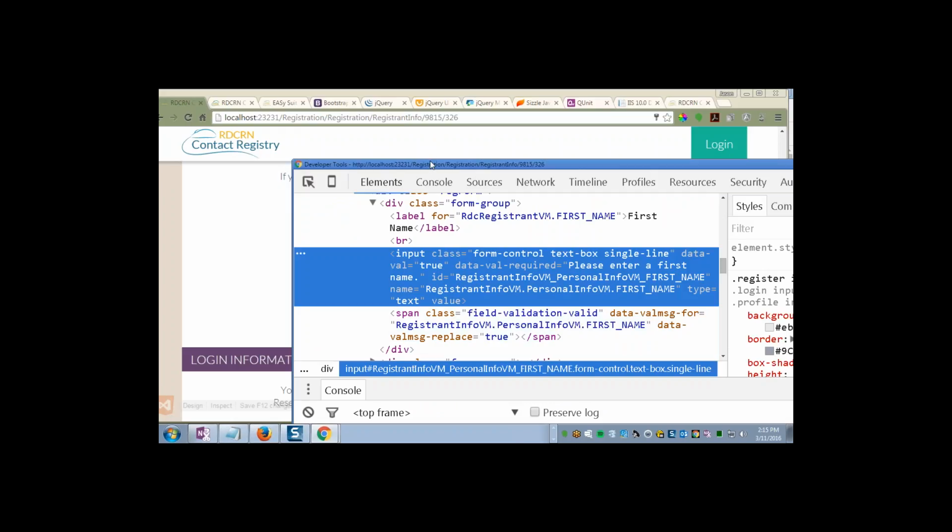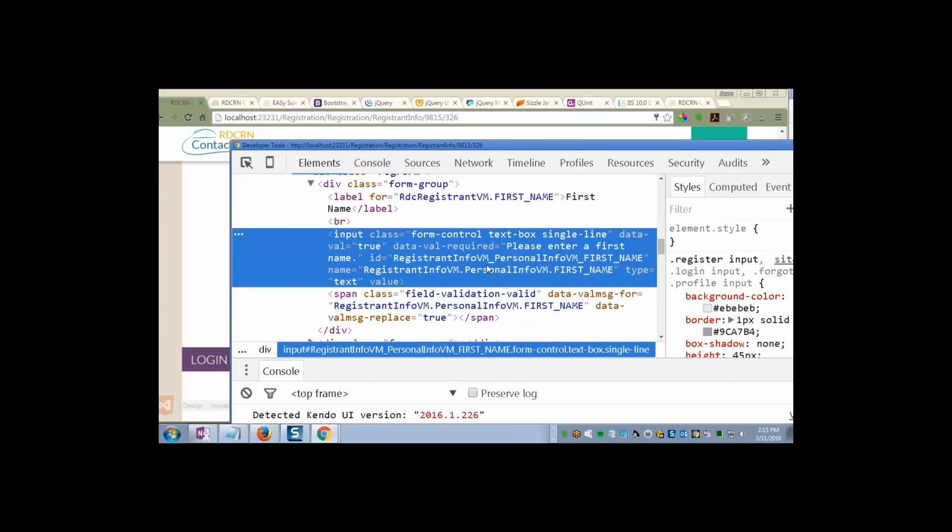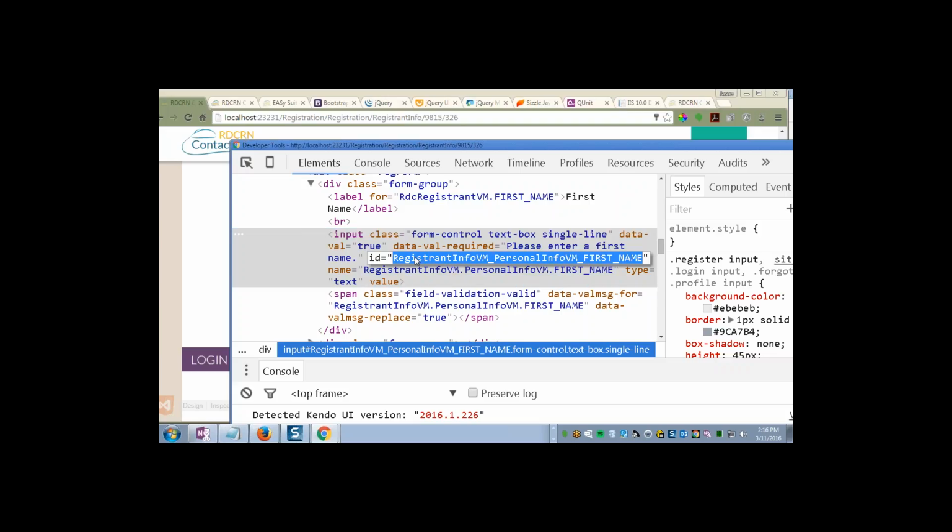It's just so much easier if I'm trying to figure out what the name of this thing is, because these are bound in MVC. So MVC gives them weird IDs. That's the name of the ID. It's based on the action and the value for that action, the parameter. It also gives it names, which are named totally different with dots instead of underscores. And a lot of times with JavaScript, you're counting on those names or IDs to run your selectors. So it really helps to be able to figure out really quickly what you're trying to do there.